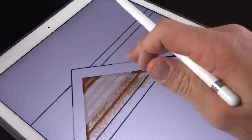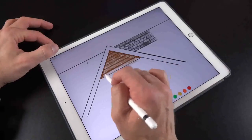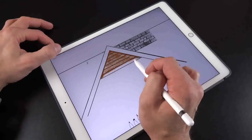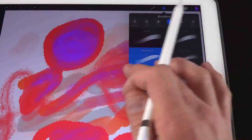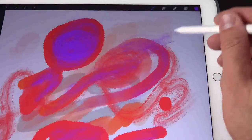You can also use your finger to interact with the display at the same time, and the display treats each input differently so it knows the difference. There are more powerful apps that give you far more tools to work with and recreate any number of utensils and materials, from oil paints to countless brushes and other tools. One of the best apps for pros right now on the iPad Pro is Procreate, which is only $6 in the App Store, and that app can take full advantage of the hardware and really exercise its capabilities.